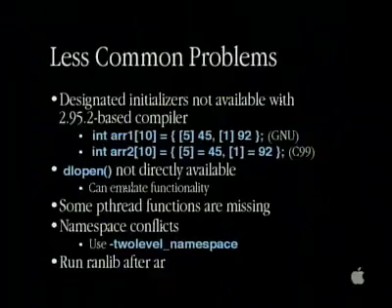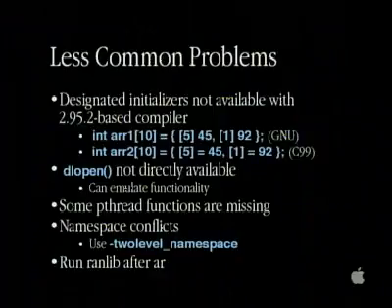It turns out that C99 has picked up this GNU extension, and it's now a standard part of the language, except they added an equal sign. Anyway, for technical reasons that I'll be happy to rant about offline should anybody be interested, our 295-based compiler can't deal with this, and it will give you lots of errors. One way in which we noticed this was in GCC version 3 itself, which uses designated initializers now, and it complained. So this will be fixed in 3.1, so it will no longer be an issue.